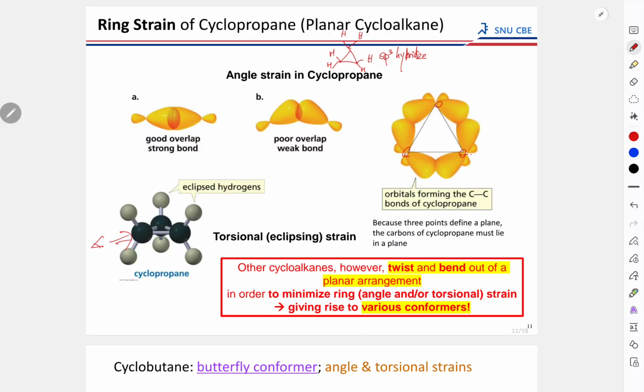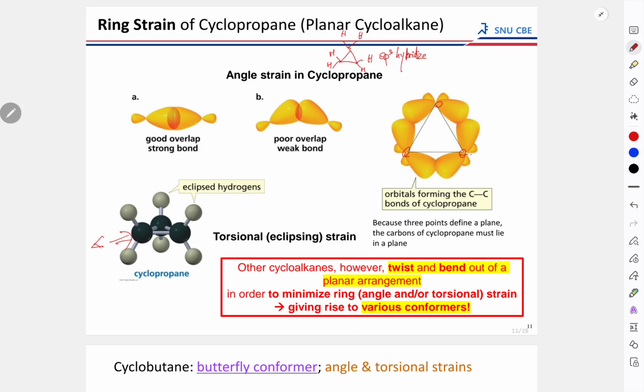So now cyclopropane, right, from the perspective of the orbital interaction. In order to impose the triangular geometry, you must have this weak interaction between sp3 and sp3 hybridized orbitals, right? So that is basically the origin of the angular strain. If you have angles closer to 109.5 degrees, then you can imagine the orbitals will have this type of interaction, the strong overlap, meaning strong bond, meaning lower energies.